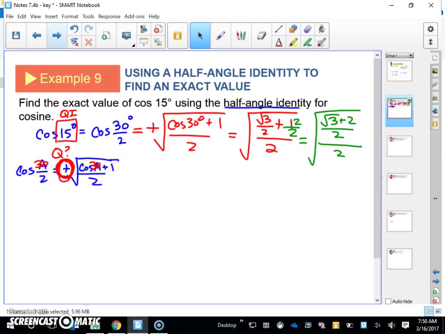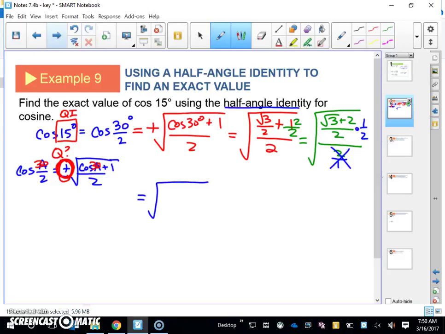Now what I would do at this point is probably look at that as a fraction, 2 over 1. And so I see that I'm dividing fractions. You should be trained what to do when we divide fractions: multiply by the reciprocal. And so that cleans up a bit into square root of square root of 3 plus 2 all over 4. Plus 2 times 2 is 4. That looks a little bit better, but I can go one better because I know the square root of 4 on the bottom there.